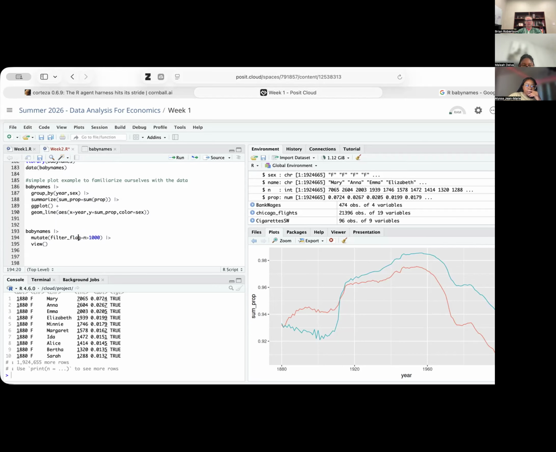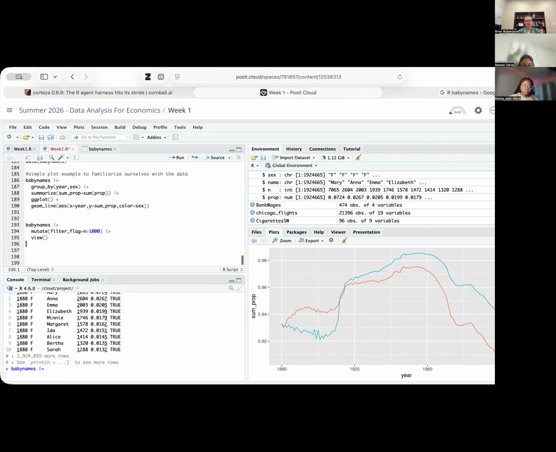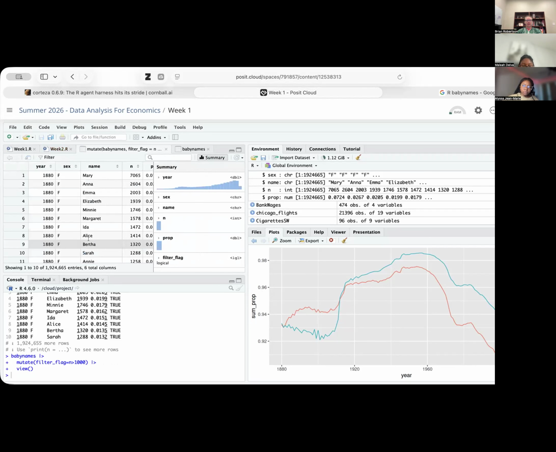Like there's some sort of administrative purpose for this, right? So if I forget to comment something, if I forget to describe what this is exactly, right? I kind of know, like, all right, this is a flag, right? So I must have been using this to do some sort of filtering or some sort of segregation in my data. So if I go and view that, what do I get? So I got a filter flag over here.